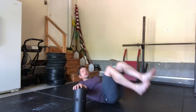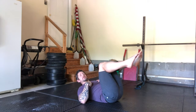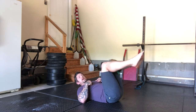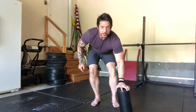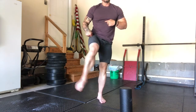I'm gonna find a spot on the floor. I lie down on my back, pin the roller between my knees. It's gonna be really hard to see what's going on, but I'm actually taking my heel away from the other heel on just my right side. Then I'll do it on my left for 10 reps. Okay, so if I could show you if I was standing, I would have the roller, again, pinned between my knees, and I'm essentially doing that on the roller.